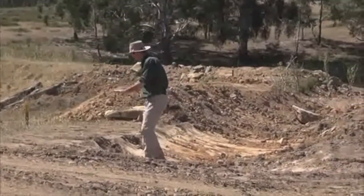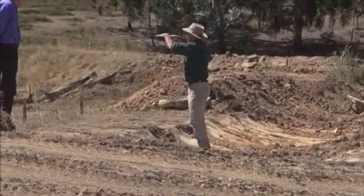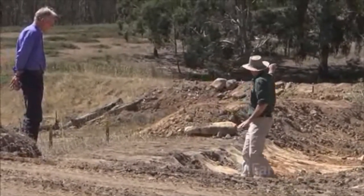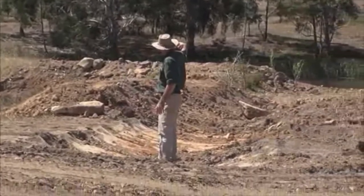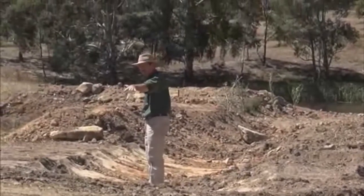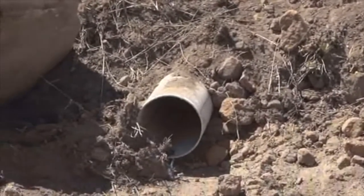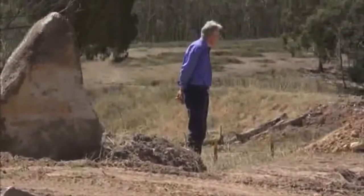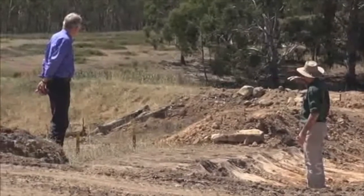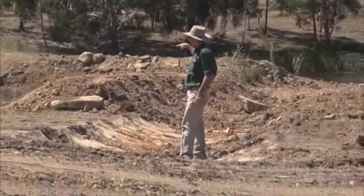The spillway is about six meters long and level, so water will sheet over it and enter the gully. But before that, if we get a huge rain event, water coming down the valley will have to fill up this swale — which runs about 150 meters across through a pipe — then slowly rise and sheet over, as opposed to running straight down the old gully, which we haven't quite finished yet.